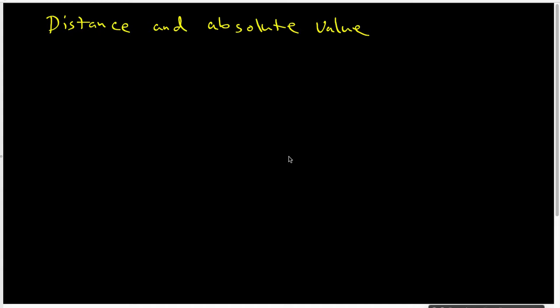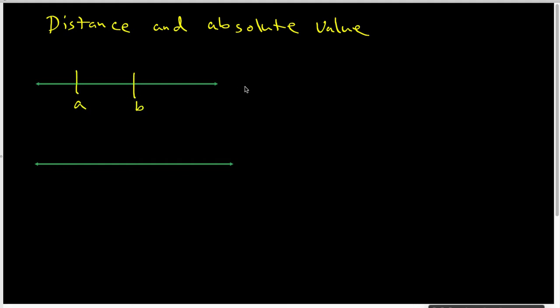In this video, I want to look at the connection between distance and absolute value. I want to start by looking at how we think about distance. So I'm going to basically start with a number line. Actually, I'm going to look at a pair of number lines. And we're going to have A here and B here on this first number line. In other words, A is less than B up here. And I'm just going to reverse their positions on this bottom number line. In other words, this bottom number line is for when B is smaller than A.